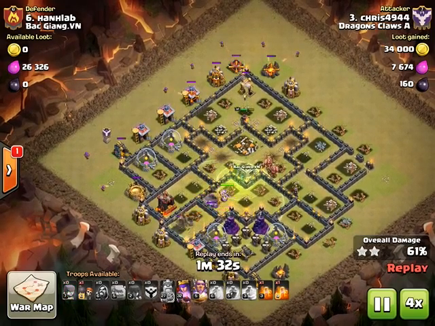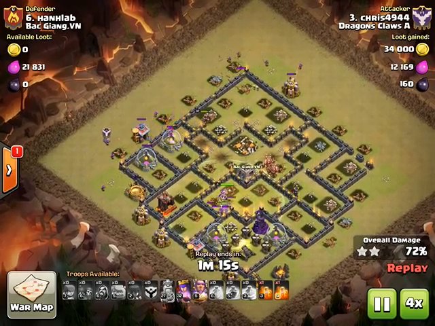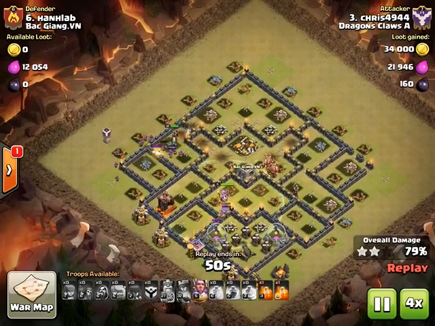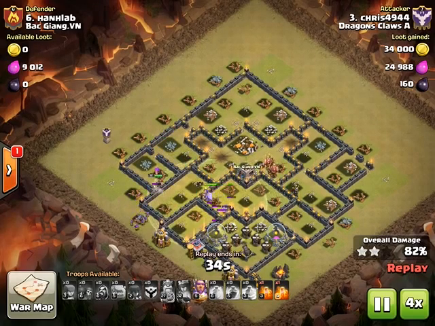He had 7 hogs in the CC, and that's exactly how I run this attack. He ran it with a few more hogs than I do. I run with about 5. He had 7. The hogs took out a lot of the outside stuff.